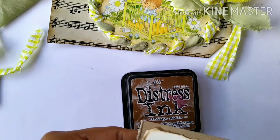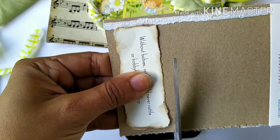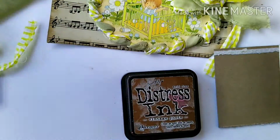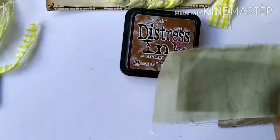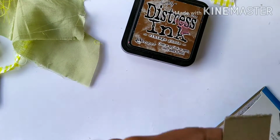Now I want to have this image on this tag, but for that I need to create some background for this image because this paper is too thin. So I decided to make a mat for this image. For that I took a scrap cardboard paper from the cereal box, and then I decided to use the green fabric that I had, the same fabric that I had used to create the ruffle around the image.